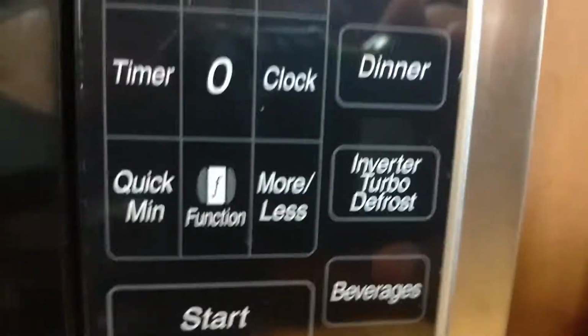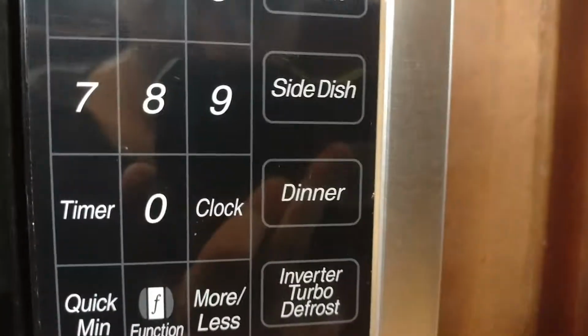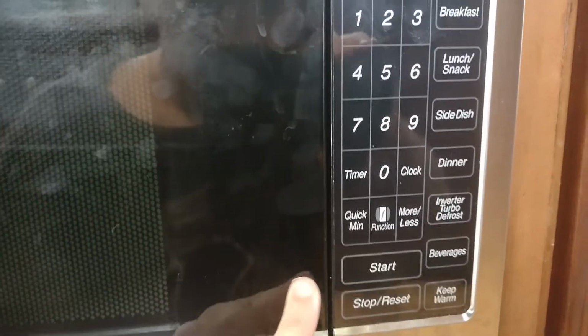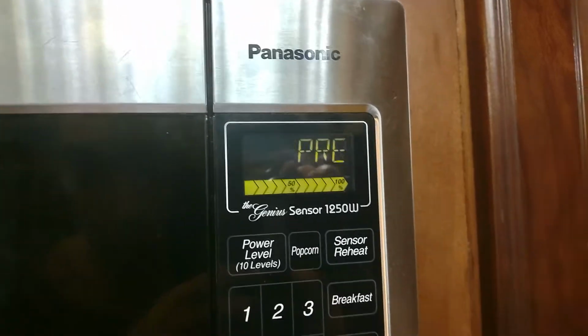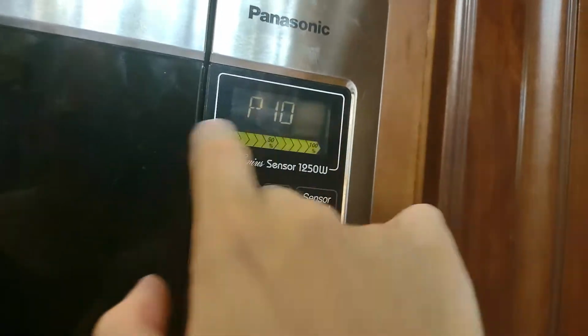More or less, I think this button is for more or less power. You can set the timer. This one also has a built-in timer, and you can set the clock. And here's the keypad right there. So anyways, here's all the controls. If you want to heat something for 30 seconds, I click 3-0 and it brings it up. It also has a multi-display, so it's telling me to press start, which you're not going to do.